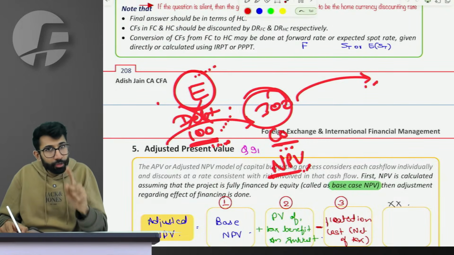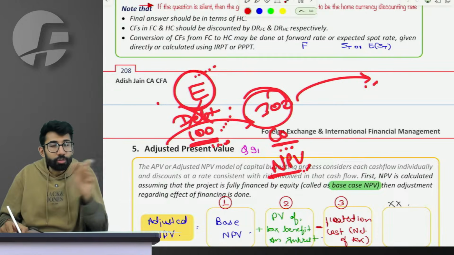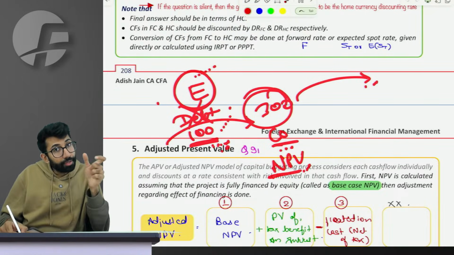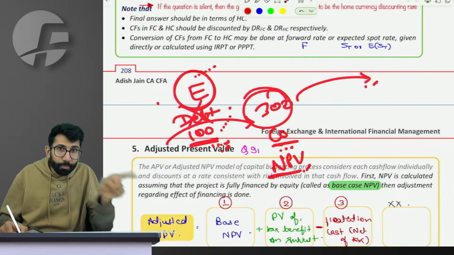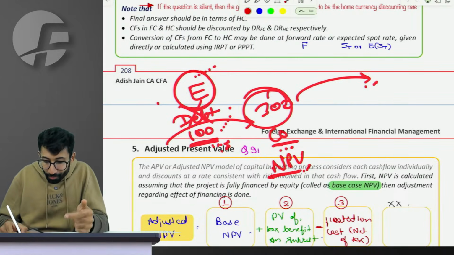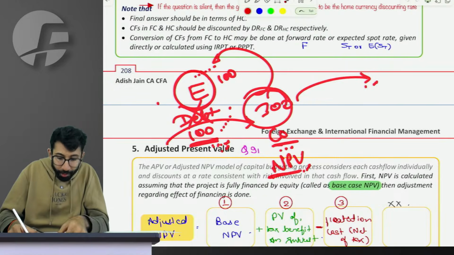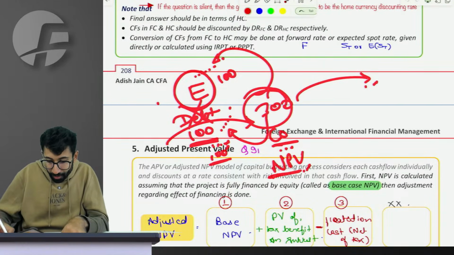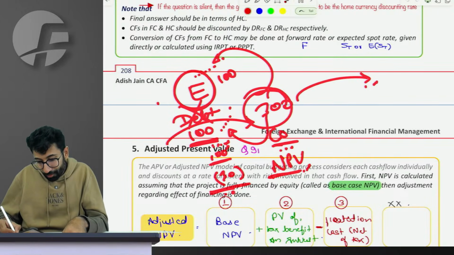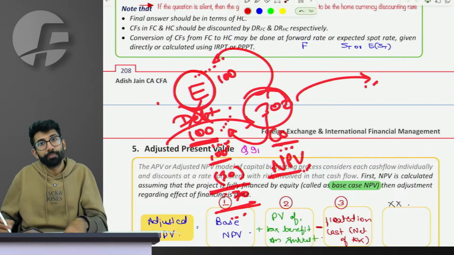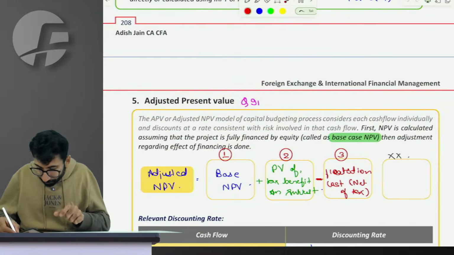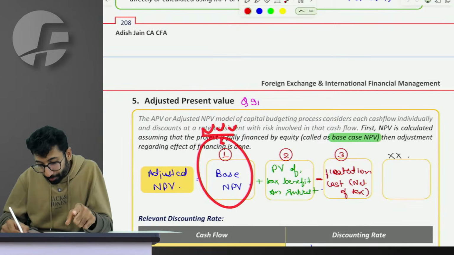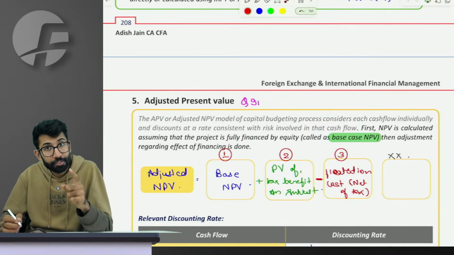The point is, when you pay something to equity as the cost, there is no tax advantage. But if you pay anything to the debt, the same amount that you pay to the debt gives you tax advantage, meaning to say 100 rupees paid to equity does not give the company any benefit, but 100 rupees paid to the debt gives you 30 rupees of tax benefit and only 70 is the net outflow. So first, even if an amount was raised through debt, I assumed it to be all equity, but in reality it has been raised by debt.